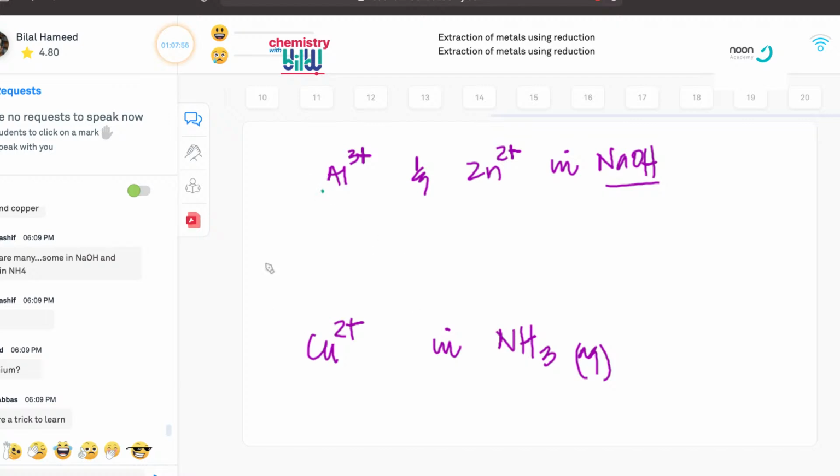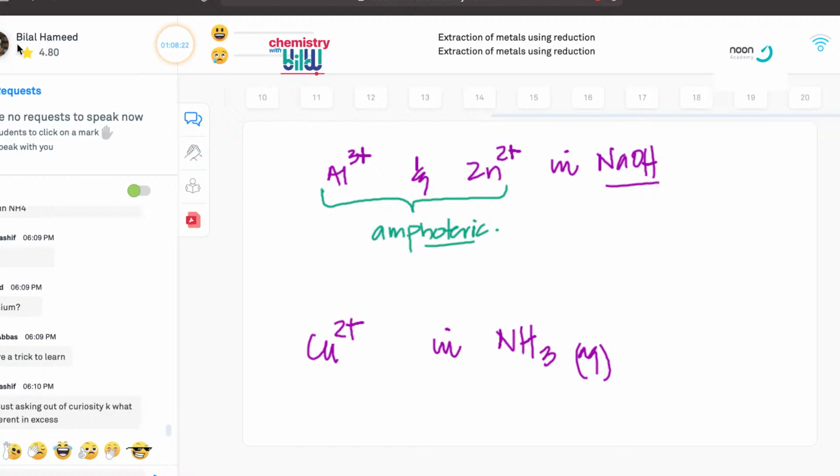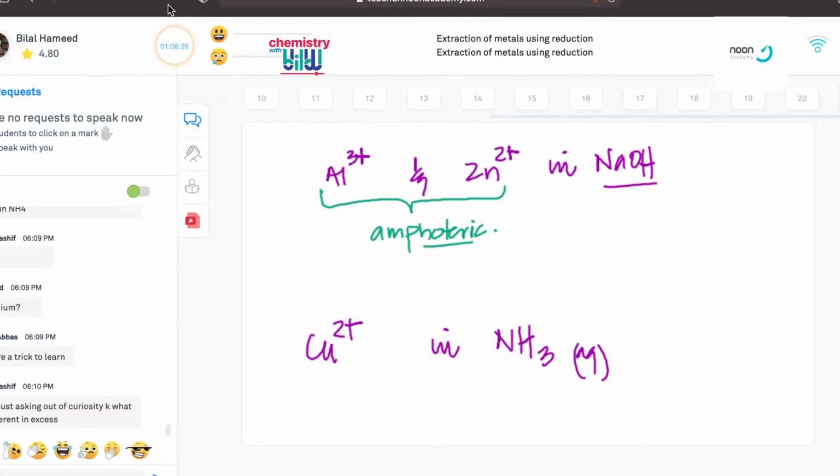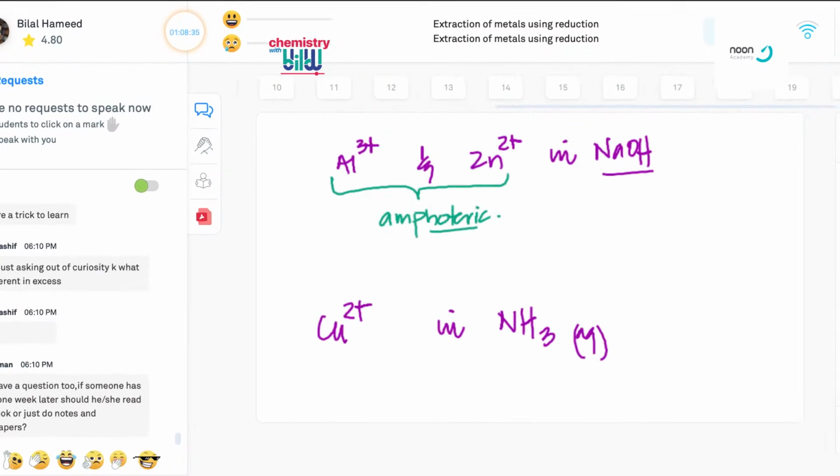The trick is practice, but one trick is that these guys are amphoteric, but for all the others, the scene is that they make complex ions. Any and all that you have to learn, just make complex ions. And so even chromium, even copper, no matter which ones you know, but the why cannot be explained to you from the theory that you guys know in O levels. So you'll have to take our word for it. Apologies for that.